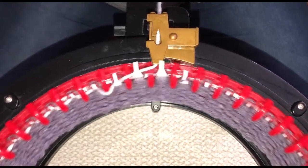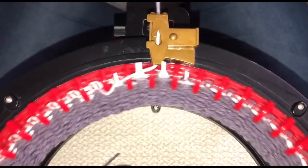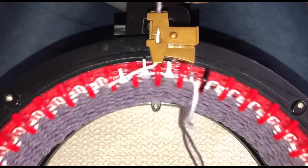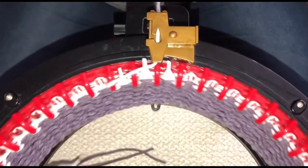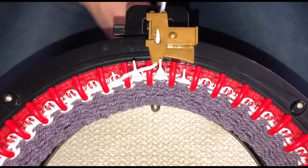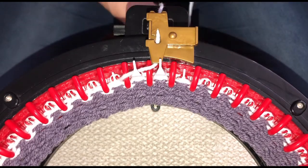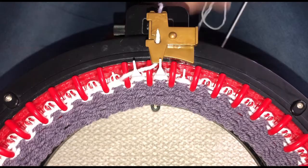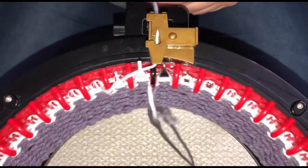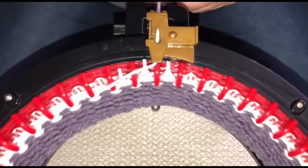I'm going to crank out 120 rows of this color. I start off slow to make sure every stitch is catching, and I generally go at a very even, slower pace when I'm knitting. I don't go too fast because I don't want to miss a stitch — tucked stitches are so frustrating. Taking a little extra time saves me time in the long run because I won't have as many tucked stitches to deal with.